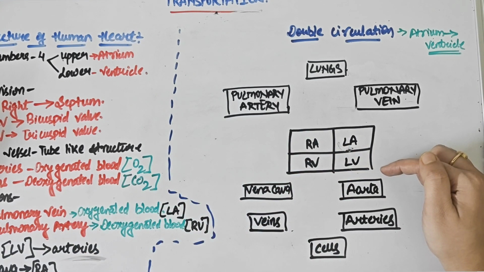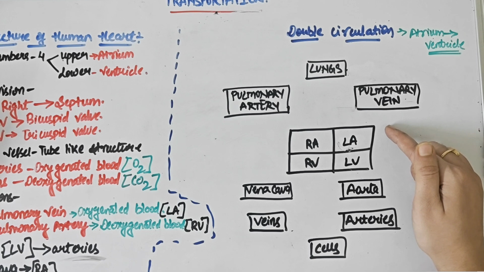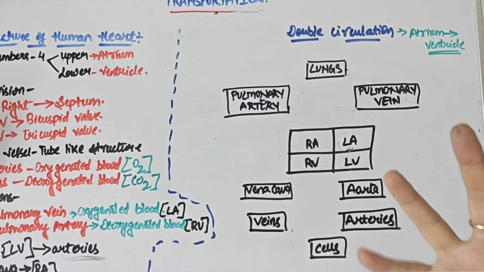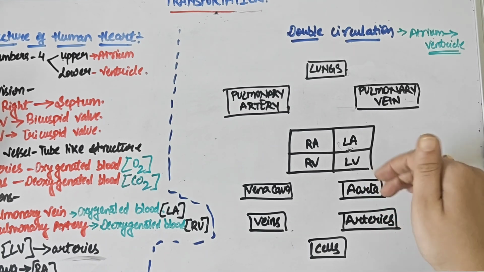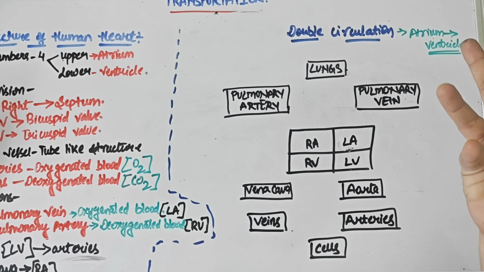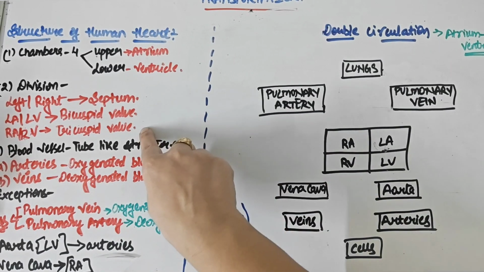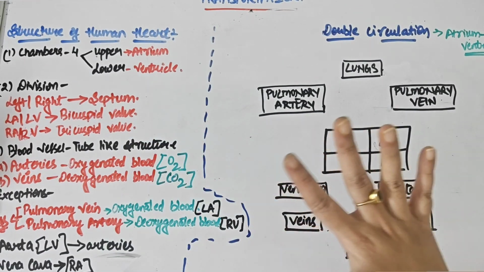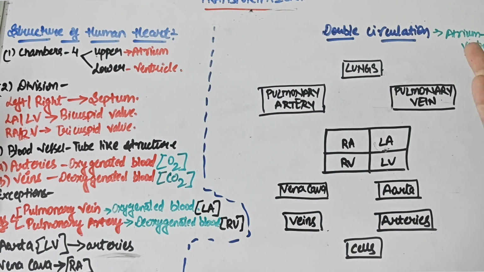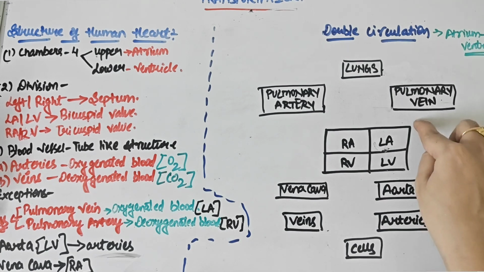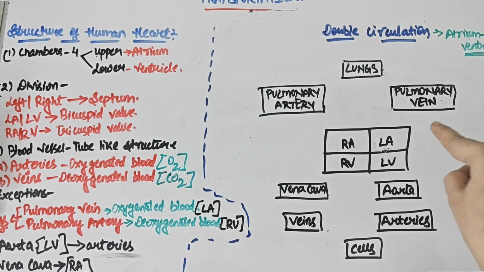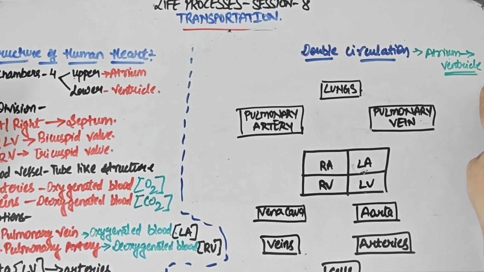Blood is never going to flow from the ventricles to the atrium, right? And we know why that happens, because we have valves, and a valve does not allow the backflow of the blood. We have already studied the bicuspid and tricuspid valves. So these valves will not allow the backflow of the blood to happen. So the direction of flow will always be from the upper chambers to the lower chambers. That's the first ground rule that we should be aware of.